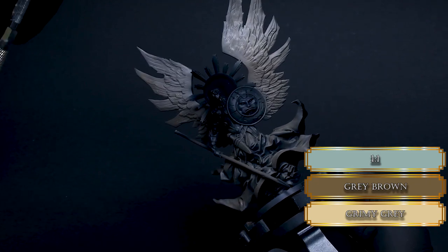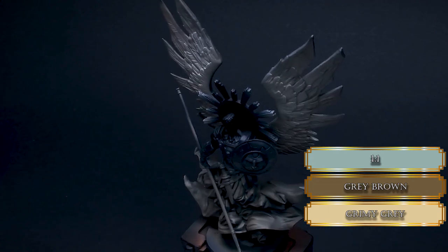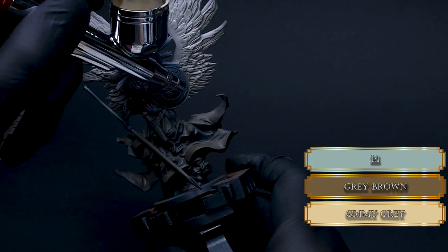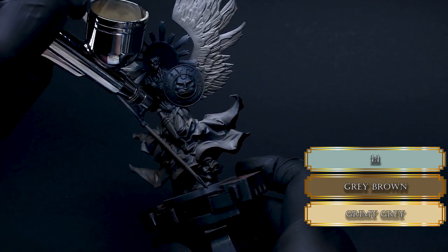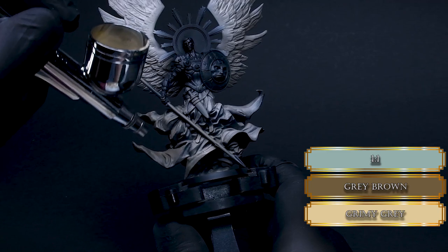Now we mix some grimy gray to the gray brown and spray over the top half of the wings. It is very important that we do not cover all the previous layers, so that way we can build up some contrast. Every paint is different, but these lighter creamy tones usually can clog your airbrush pretty well, so you can add a bit more thinner to avoid that.